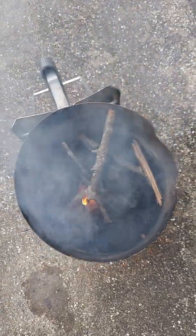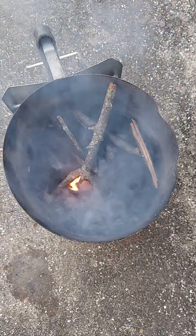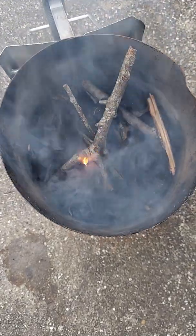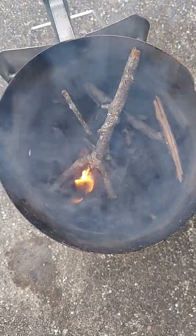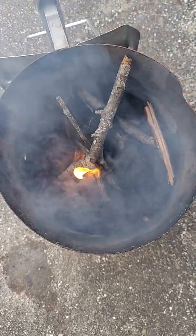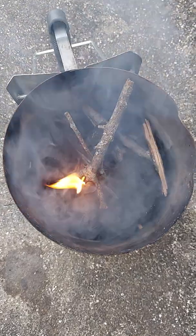So what did we learn? Well, we learned that if you don't first succeed, try again. Because we see the first time we did it, it didn't work. In fact, there's the poor little thing we had right there. So we got a bigger piece of gas starter, and we got some more combustible material to put off in our charcoal, to take away the wet charcoal, the saturated charcoal that we had with water. Now that we got some combustible material off in there, that's the trick. That's the trick.